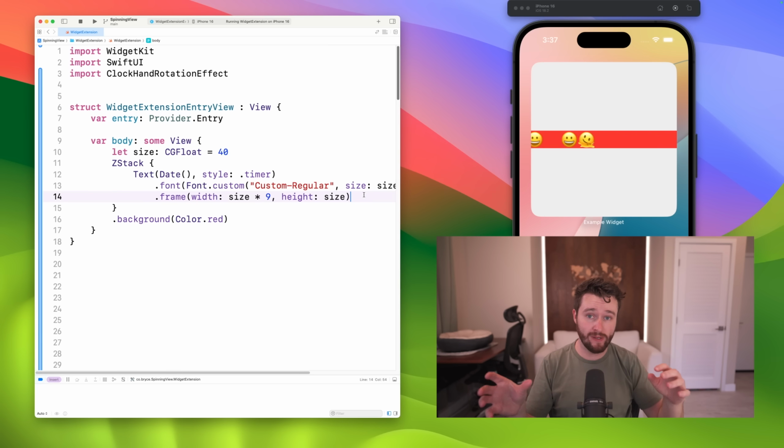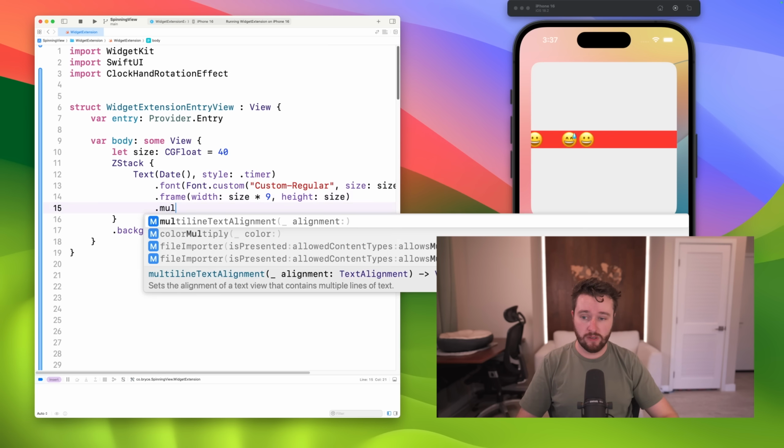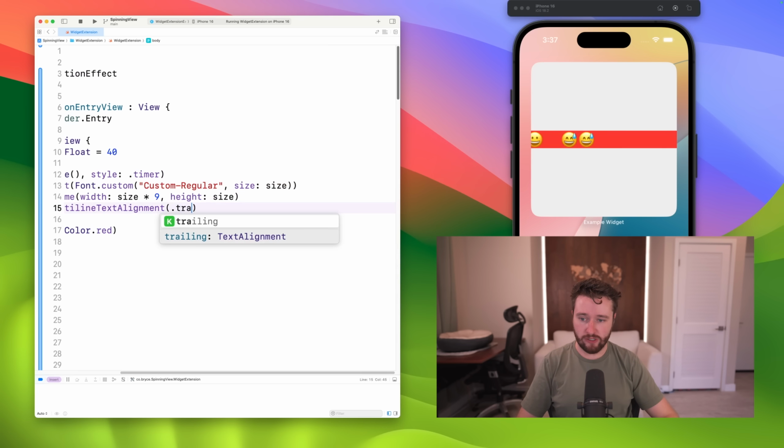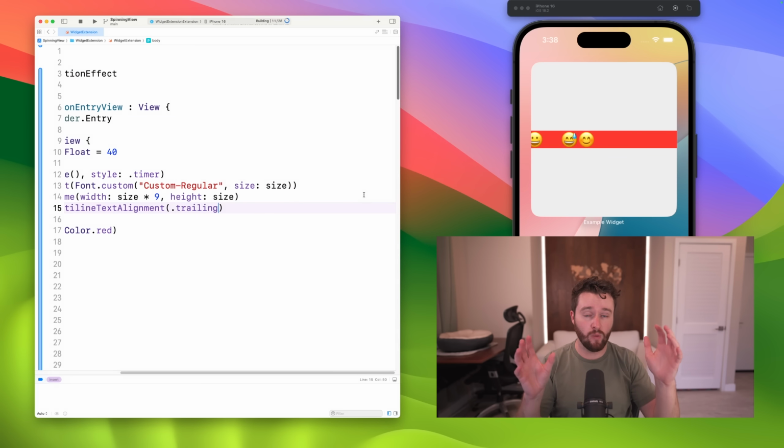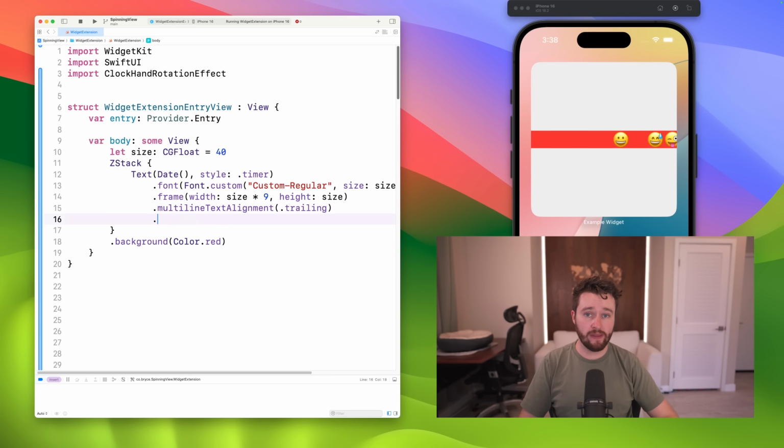Now we want to make sure the ones digit is in a consistent spot, because right now once the timer hits 10 minutes, everything's going to be shifted over to make room for a new digit. So let's give the overall label a trailing alignment. That way we know the ones place is always going to be at the very end. And now I want to shift the entire label so that the ones place is actually in the middle. In this case, that means I'm going to shift it 4 digits to the left. Cool, now our ones place is perfectly centered.